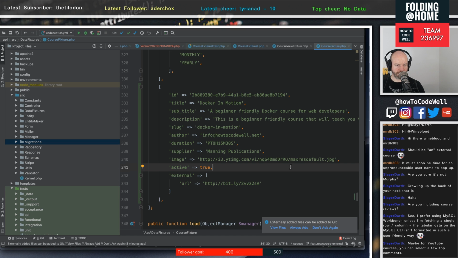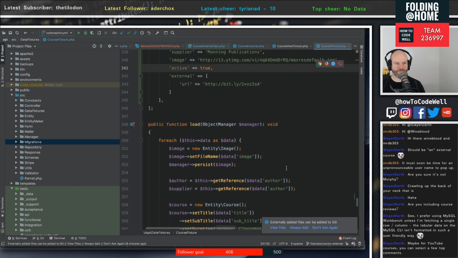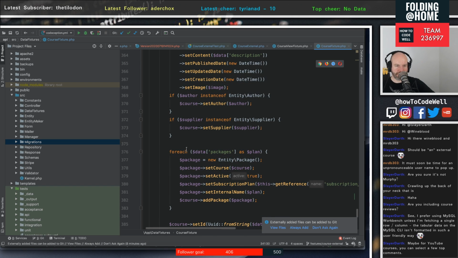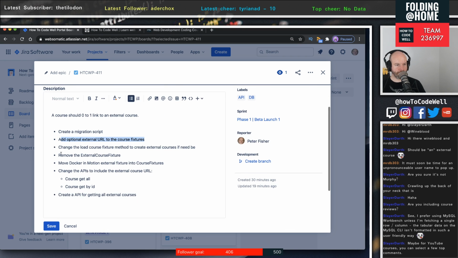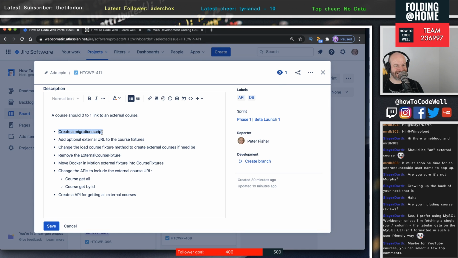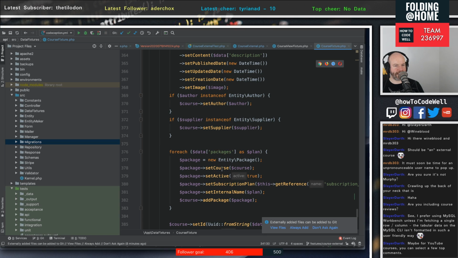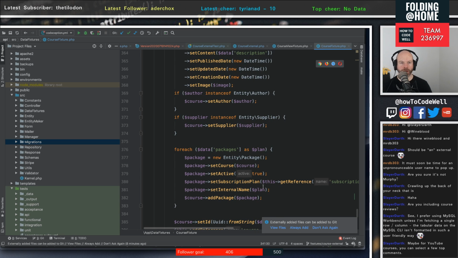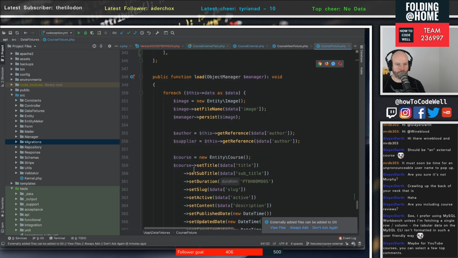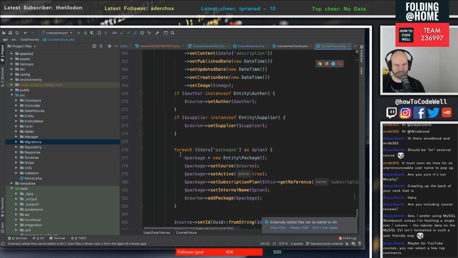We do not have packages for an external course because it's up to the external course platform to deal with that. So this means that I need to change this up. We're working our merry way through all of these things as we go. I'm not setting any of these as done yet until I have all the tests running. And I guess we'll use this as a way of reviewing anything that's left up. Alright, so we've got to deal with the packages, and this is the packages.